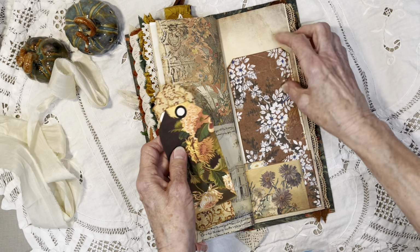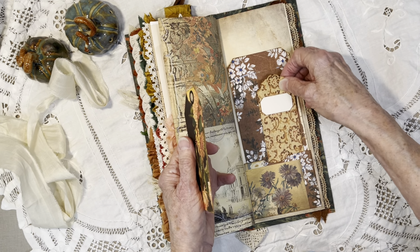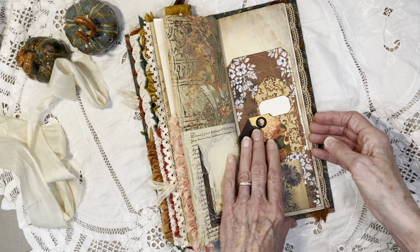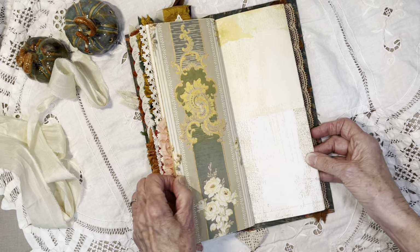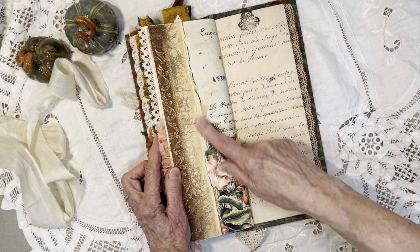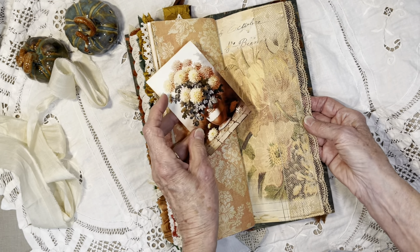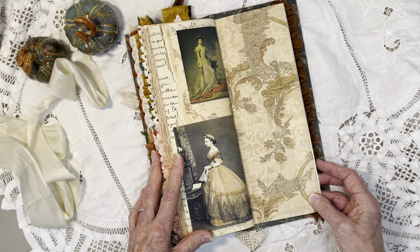Large journaling tag. And then this is from the Graphics Fairy, one of the bookmarks. And then this is also from the Graphics Fairy. I think this was in the pumpkin spice. There's another page. So pretty. Pretty, pretty. And then here's a piece of vintage lace. Another one of the beautiful illustrations from the Graphics Fairy. And the ladies in their gowns.